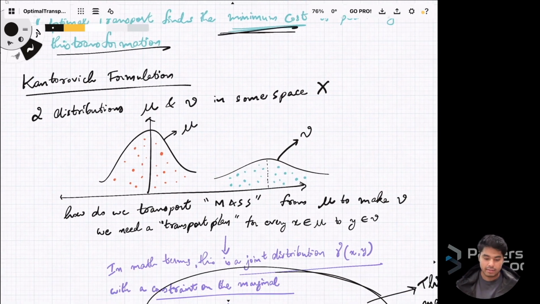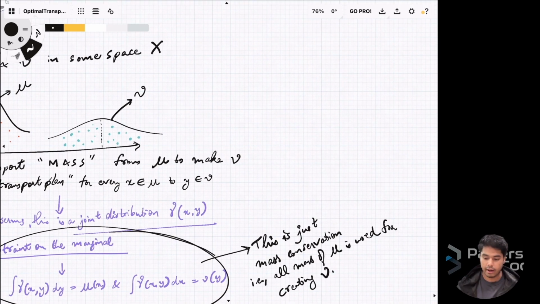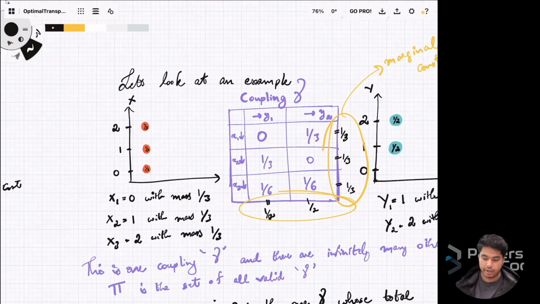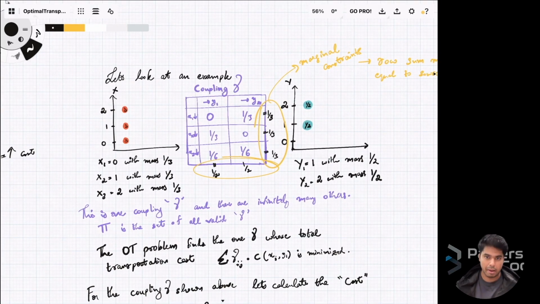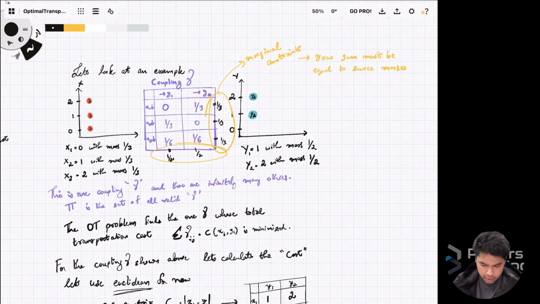We can look at the math. So, the famous mathematician Kantorovich formulated optimal transport in both its primal and dual forms. But before we do that, let's look at a real life scenario, right? And let's see what's even happening so that the math and the notation makes sense, right? One disclaimer I want to give before we do anything is that we're dealing with distributions where mass is conserved, and we're not trying to talk about distributions where the mass is not conserved.